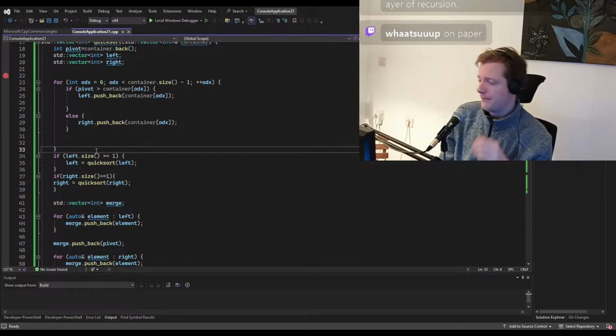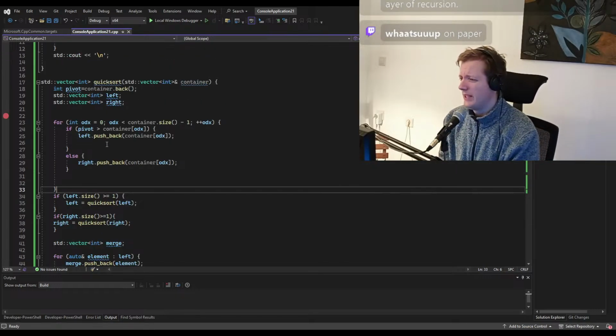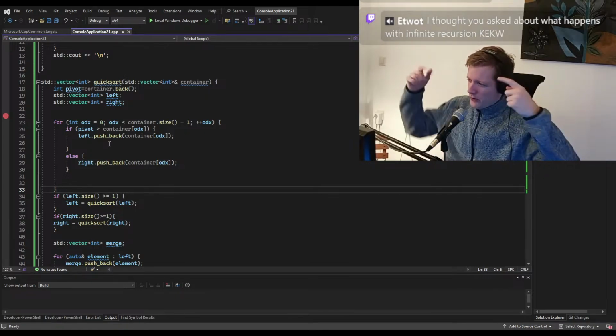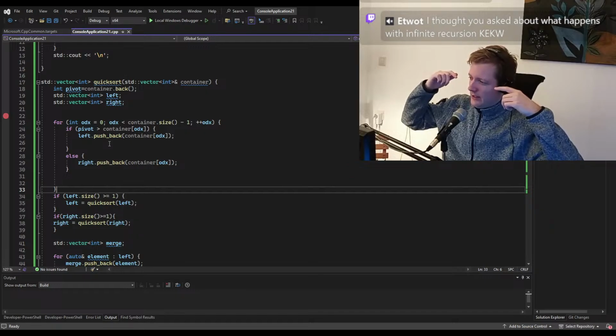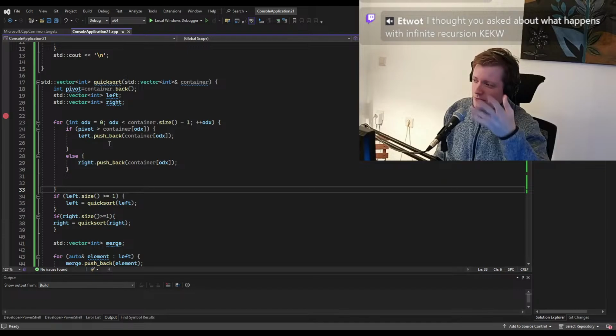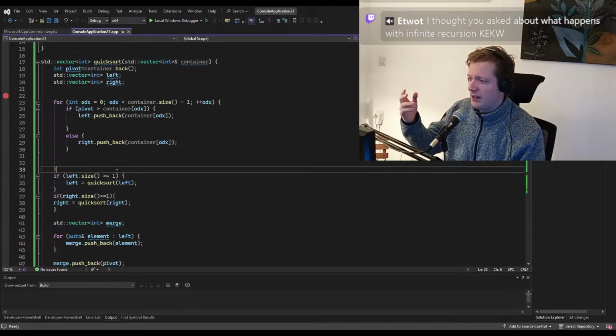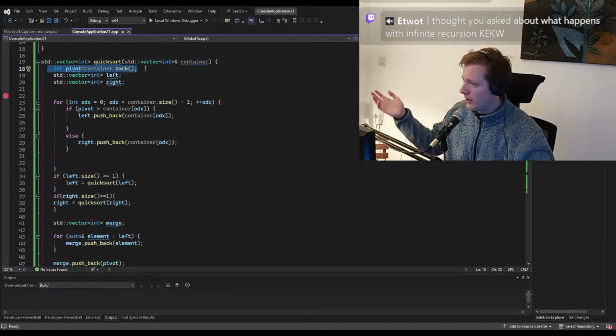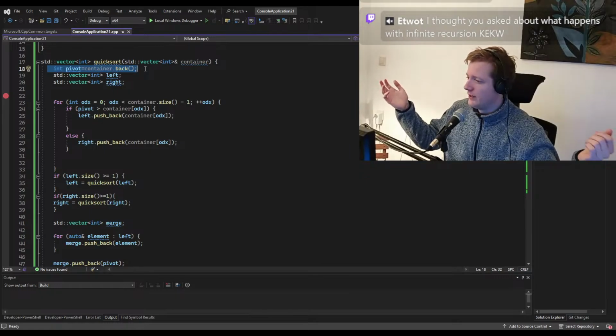On paper. No, I had the problem that I was already one step ahead with this recursion thing. So actually, even if I used the debugger, I was already one step ahead. And then I completely missed the scenario that left can be 0. Right? And then I'm putting a 0 into this quicksort function. And if I have a 0, this is not going to work if I'm doing the container.back.